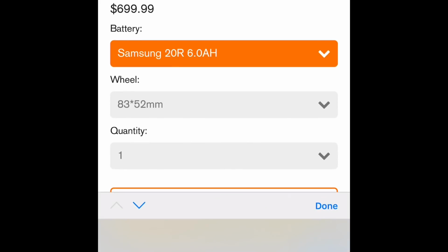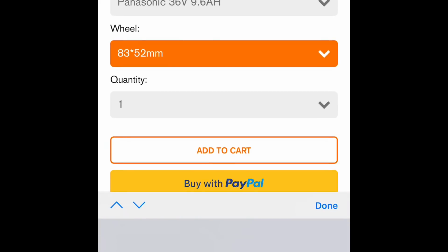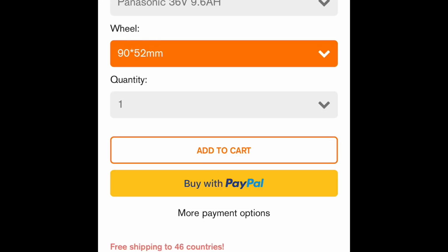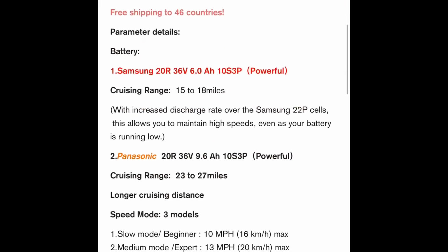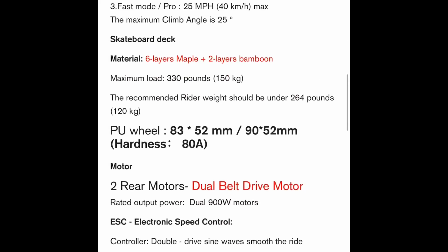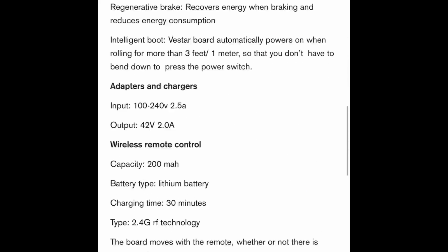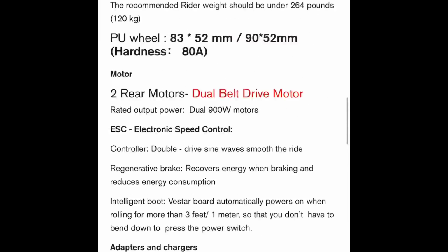Now let's go back to the other board, the one I've got today, which is the V2, the one I like. It's got the bigger wheels. You've got the option, obviously, for the 6.0 amp hour, or you can go for the 36 volt 9.6 amp hour, which will give you a 44 kilometer range if you weigh about 75 kilos. We'll click that. You can option there the wheels, as you can see, for 90 or 83, so you can go bigger, which Booster don't offer. You have to get your cogs and change them yourself.